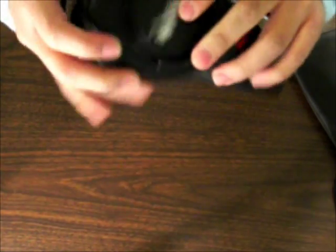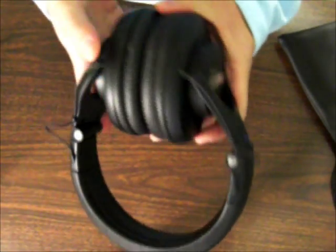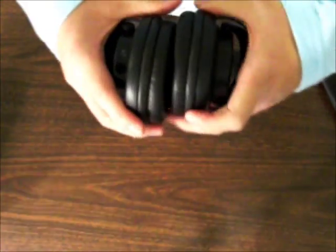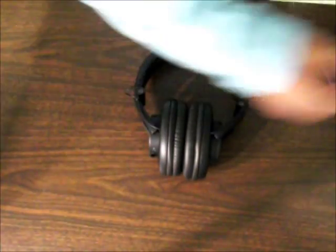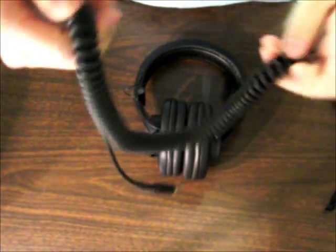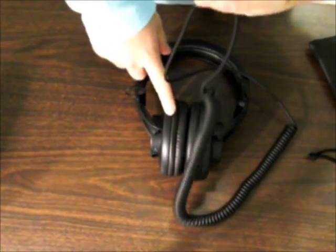The main use for this is for home or studio usage. You may have noticed there's no wire coming out of these headphones, and that's one of the great things about it — the wire is detachable. Let me show you guys the wire right here. It's a coil wire, so it's long, but you can make it even longer because it's coiled. This is really nice because it's also really compact. Both ends of the cable that connect to your iPod and to the headphones are gold plated, which is really nice.